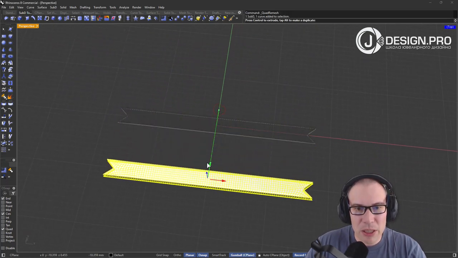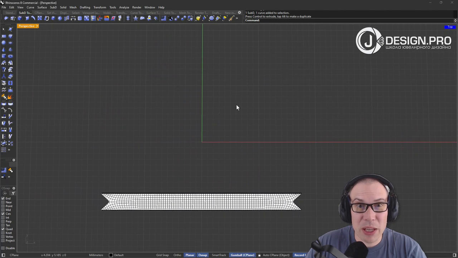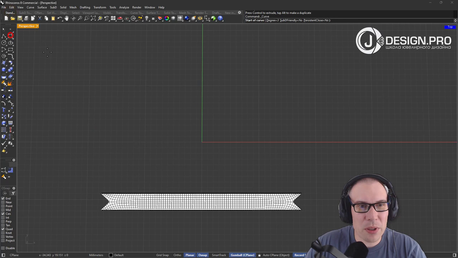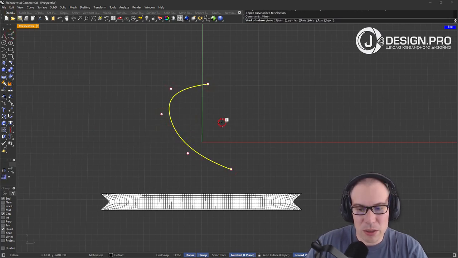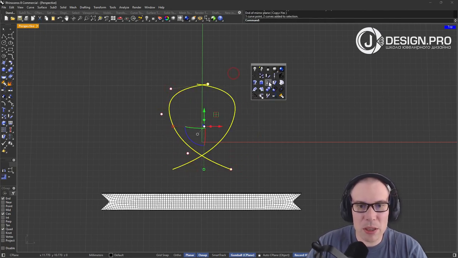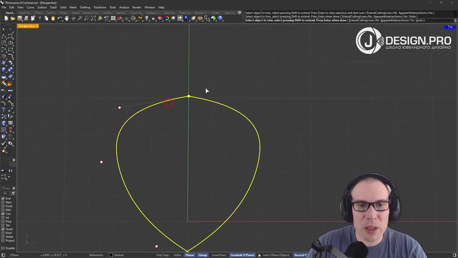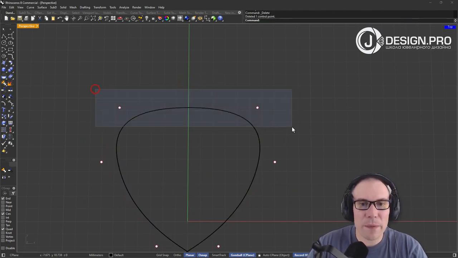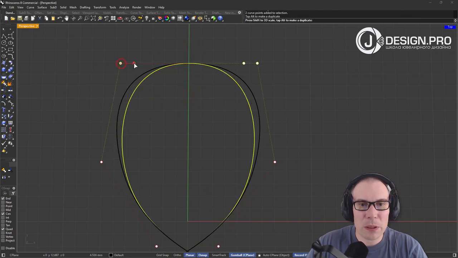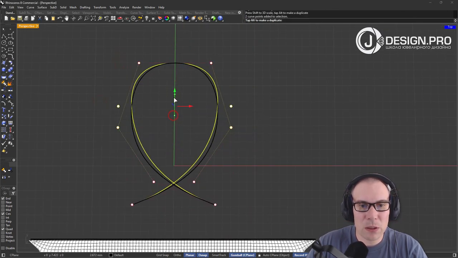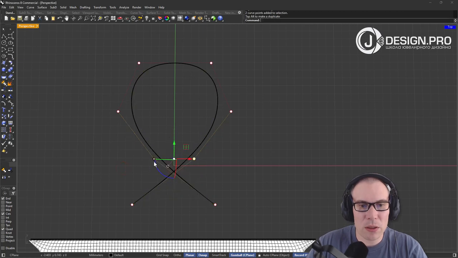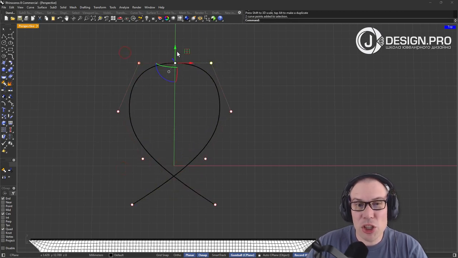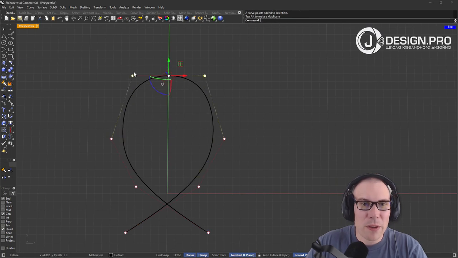Okay, move it down and it's time to create a basic curve. Like this. With this tool, I create a simple curve and mirror copy and trim the ends and join and delete this point and shape it up a little like this and like this. You can shape this form in the future.